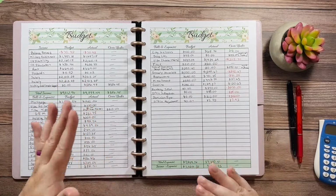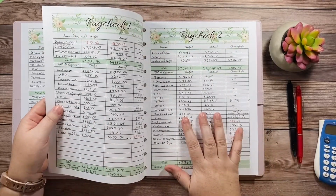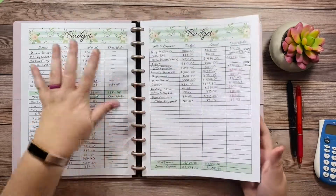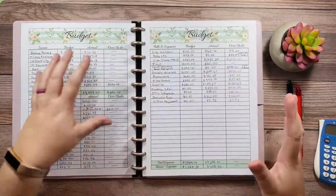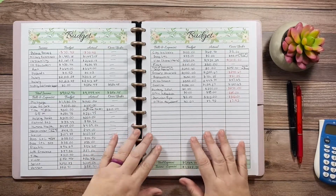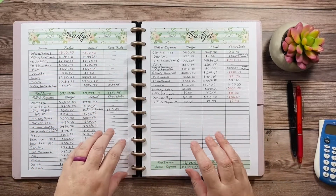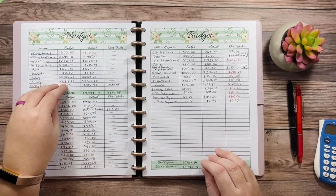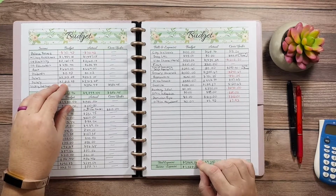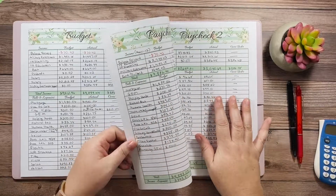And then when you want to do a more narrow focus, you just do paycheck to paycheck with the actual money on hand. And these are estimates. These are actuals. Now you can run the actuals on a monthly budget cover, but you don't have to. So if this is too much for you, then don't worry about it. Just run the numbers for the month to make sure you have enough deposits come in and to cover all the expenses going out, and then go ahead and do paycheck to paycheck after that.